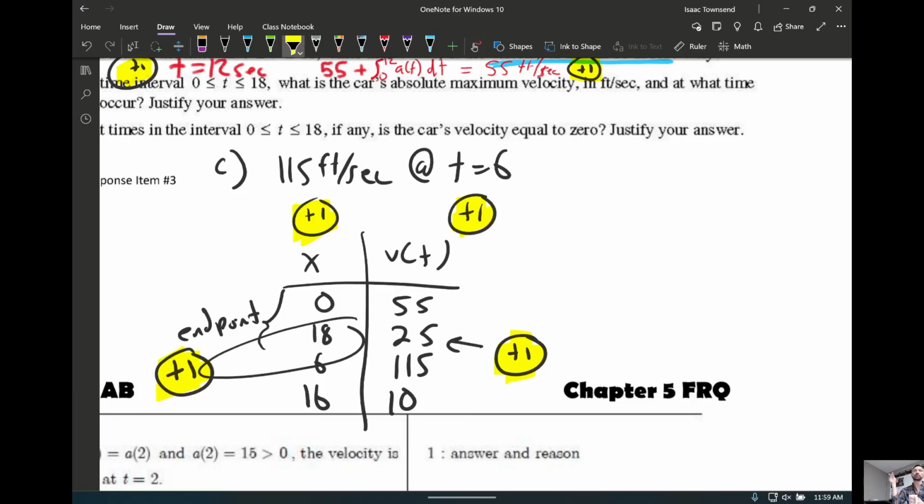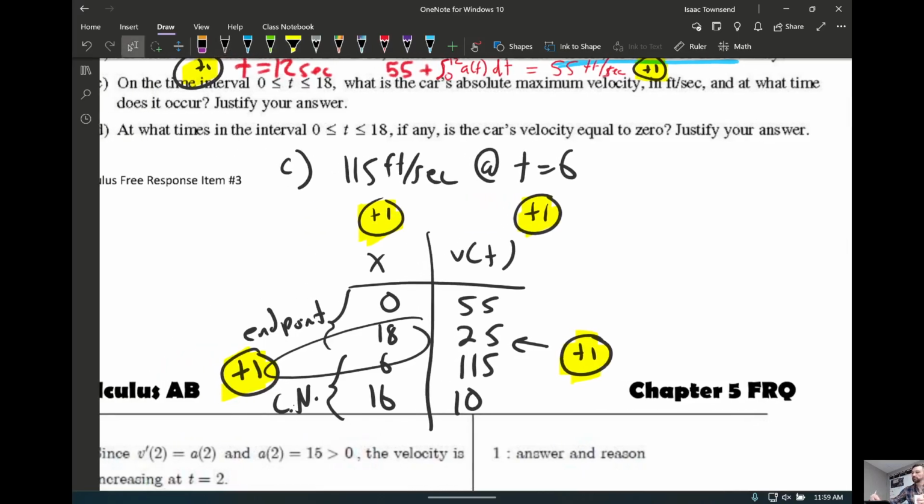You can't just say, I looked at my graph and it was the biggest number. Like, how do you know it's the biggest number? What numbers did you check? This is the most efficient way to do that. So, again, let's just formulate it similar to extreme value theorem like we did last semester. We tested the endpoints, we tested the critical numbers, and you will always get the justification points if you have those down. This specific one, though, wanted to see that you considered 6 and 18, you got a point, and that you eliminated 18. That 18 was not the biggest there.